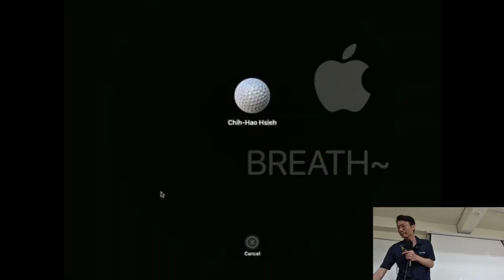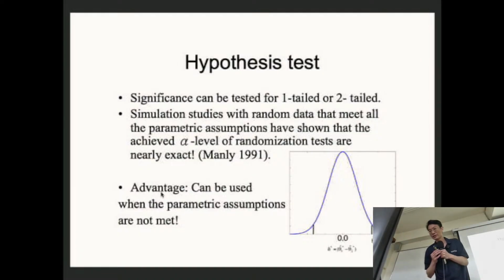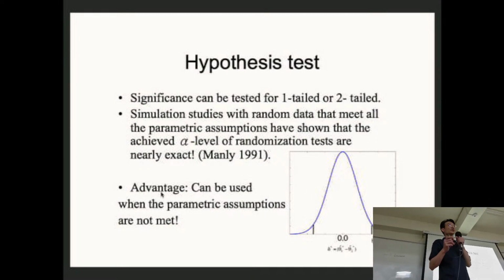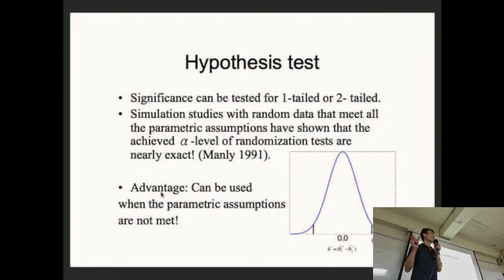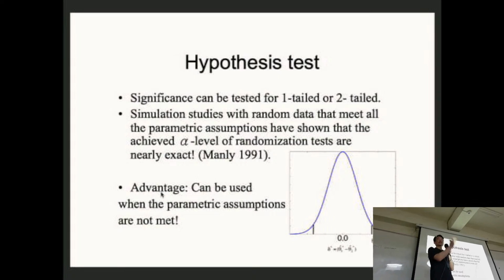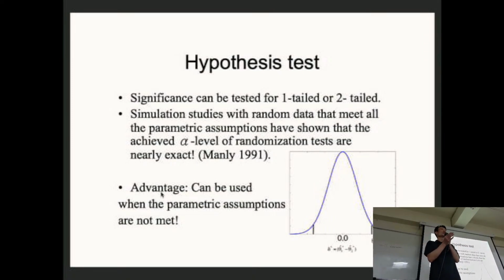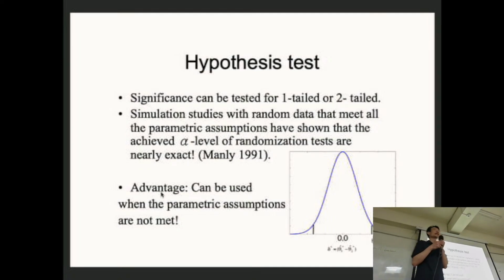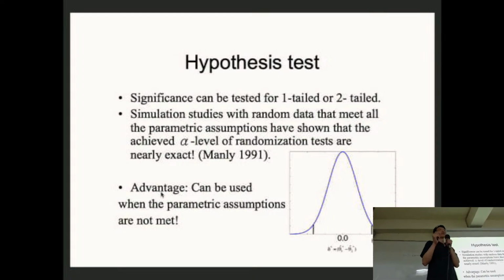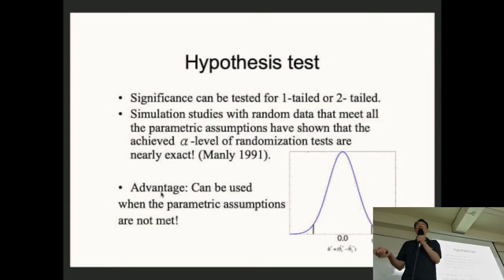Bootstrap, so don't get confused, okay? Sometimes people get confused. Remember, in the bootstrap, we calculate the theta, and then we calculate the confidence interval of theta, right? And then we ask whether the 95% confidence interval of theta includes 0 or not, right? If it does not include 0, then we reject the hypothesis. Okay? But in this case, we do not generate the confidence interval of your theta.